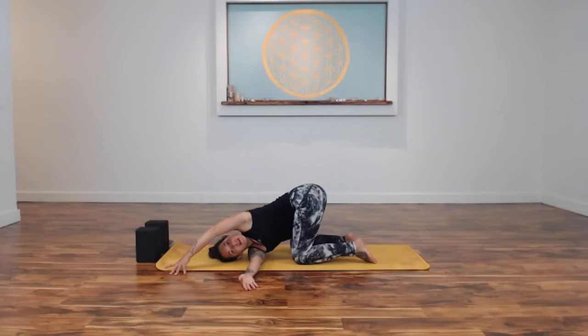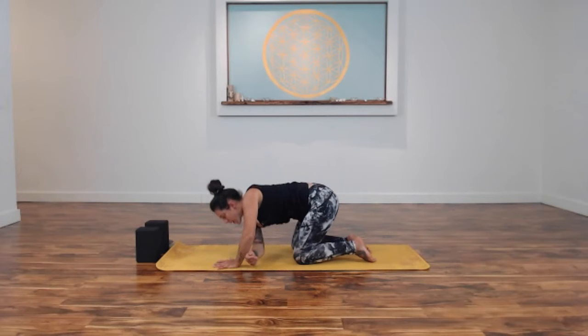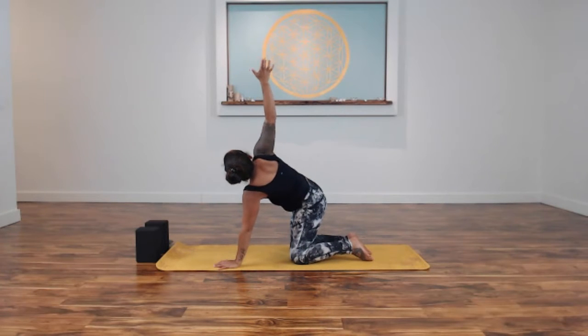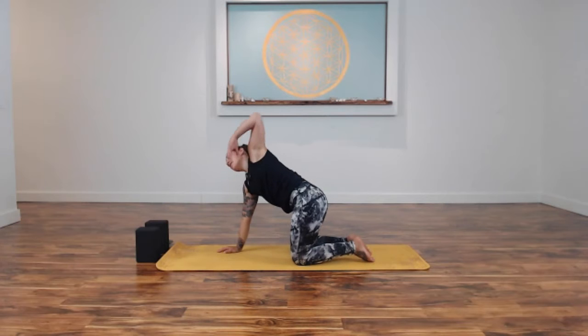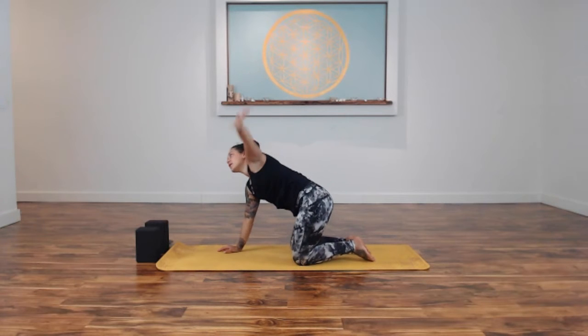Left hand plants down, right next to your face. Start to press yourself up. Right arm reaches up. Noticing how much more open you are in that shoulder now. And bring your right hand back down to the mat. Same thing, other side. Left arm reaches up. Look up. Breathe in. Breathe out. Thread your needle.